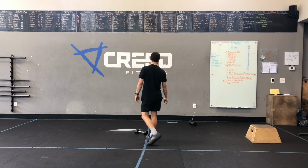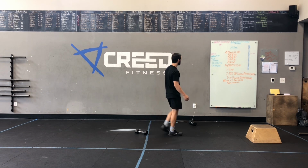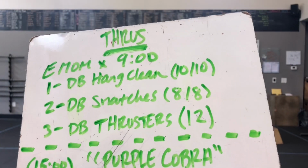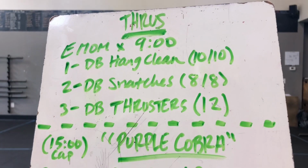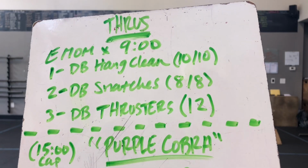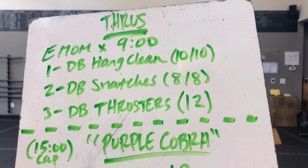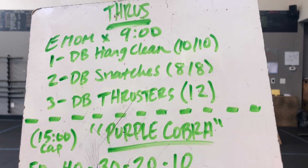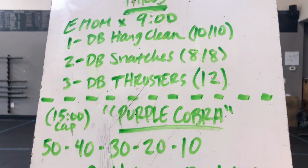So, Thursday's workout, we have ourselves a lovely little EMOM of some Olympic lifts and thrusters. So, EMOM by 9 minutes, 1, 2, and 3. We'll go 3 rounds like so. 10 and 10 dumbbell hang cleans, 8 and 8 dumbbell snatches, and then 12 single dumbbell thrusters. All right, we'll show what those look like in a second.